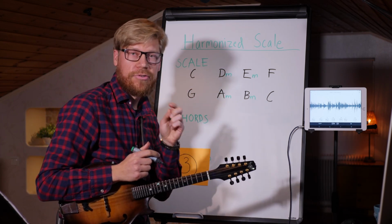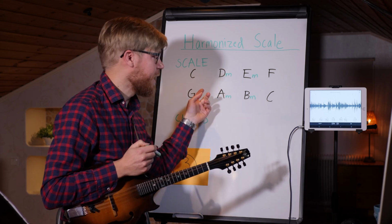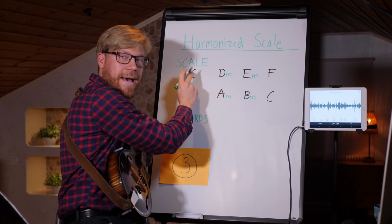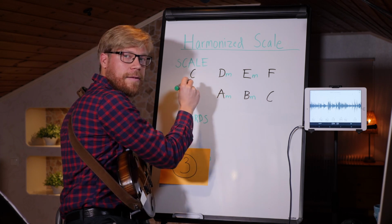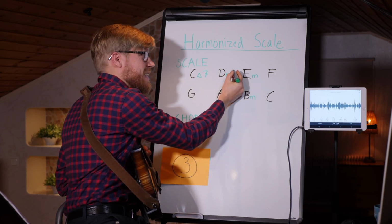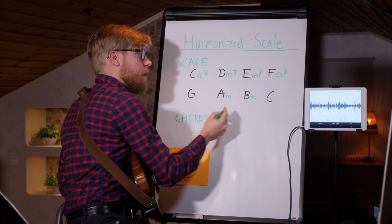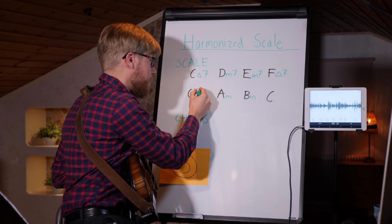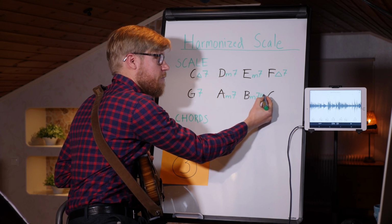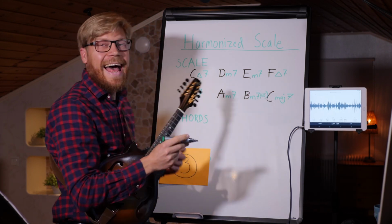And also, now when we're into jazz music, we like to play seventh chords, right? So not plain triads, but also adding the seventh to the chord. If we do that, we will have the C major 7. You can write it in a few different ways, but one way of doing it is with this sign. C major 7. We're having a D minor 7, E minor 7, F major 7, and a G dominant 7th chord. A minor 7, B minor 7 with a flat 5, and then back to C major 7 again.